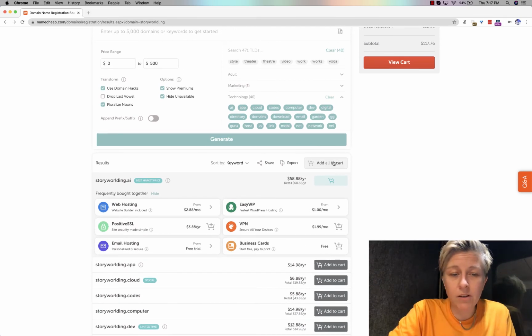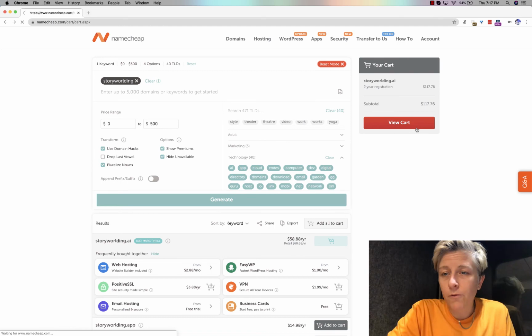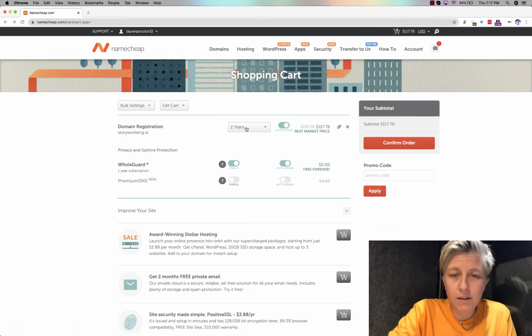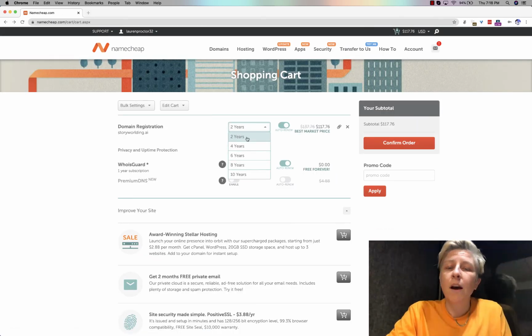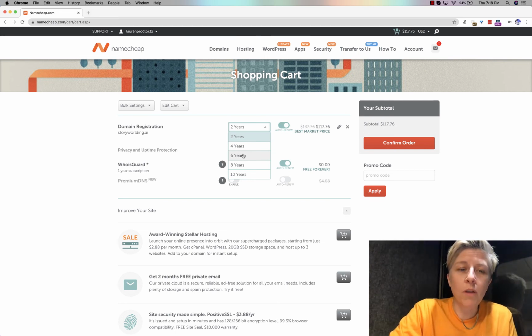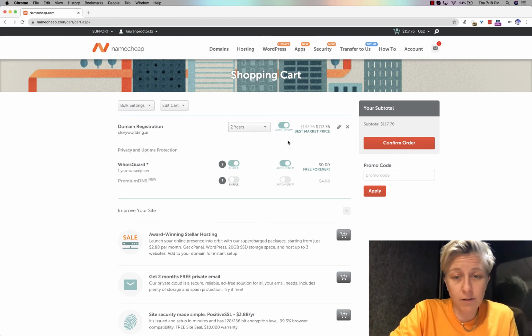And so you add it to your cart, you view your cart, and you can pick the years. I've heard that Google actually, if you invest in multiple years at one time, then they're going to give you a little bit of a boost because they know that this domain name is going to be alive for some time and that you care about it.